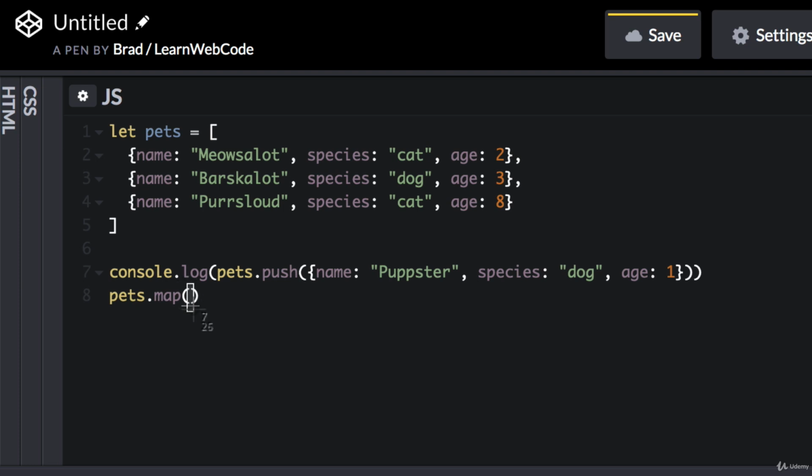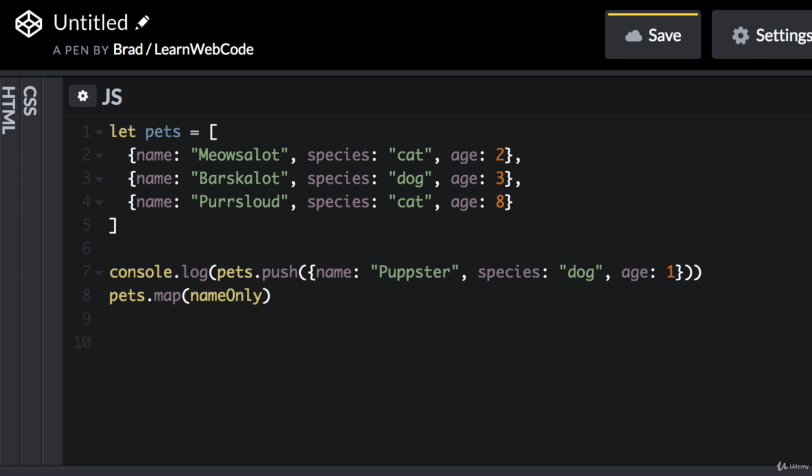Now, before we pass a function into these parentheses here, let's talk a little bit about what map is actually going to do. So the map method does not mutate or change the array that you call it from. Instead, it simply returns a new value. And the value that it returns is a brand new separate array. Let's include a function within the parentheses here, and then I will explain how the map method really works. So I'm going to make up a function name. Let's call it nameOnly.